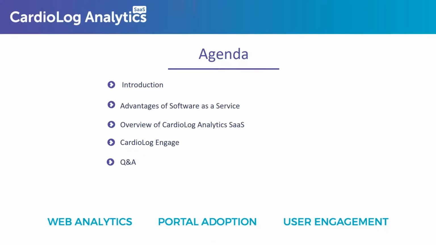So, in regard to the agenda for today's webinar, we'll start out with a very short introduction. And we'll then talk a bit about why some of our customers are choosing SaaS and its advantages. Then my colleague Sapir will jump into an overview of CardioLog Analytics SaaS, and then go on to presenting the CardioLog Engage tool, where we'll learn a bit more about how we can leverage this to gain further insights, as well as turning these insights into action. And again, if we have time, we'll be taking some Q&A at the end, so feel free to just send your questions throughout the course of this presentation.